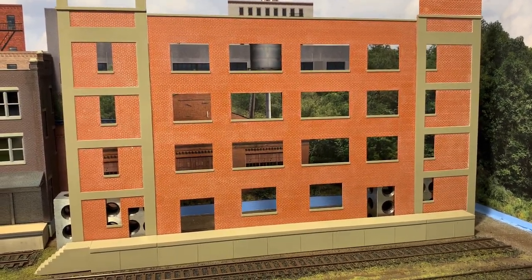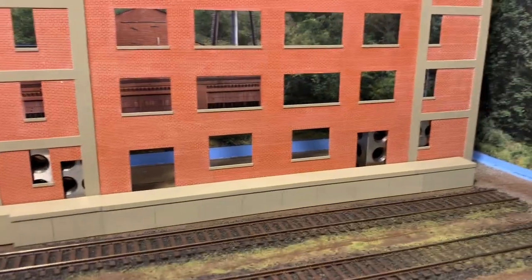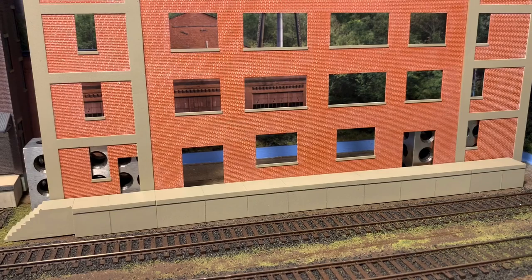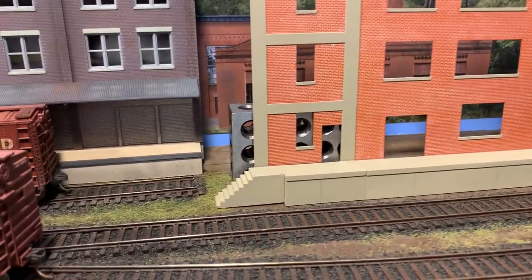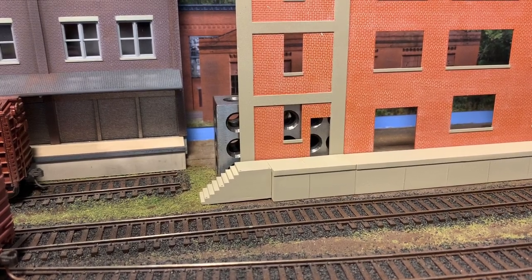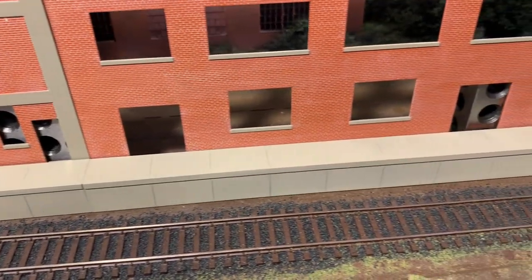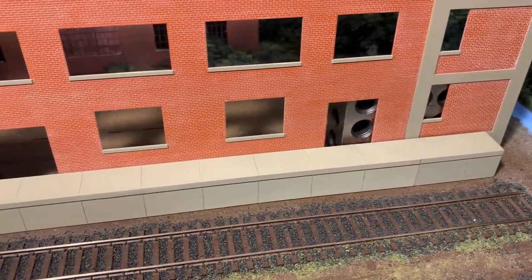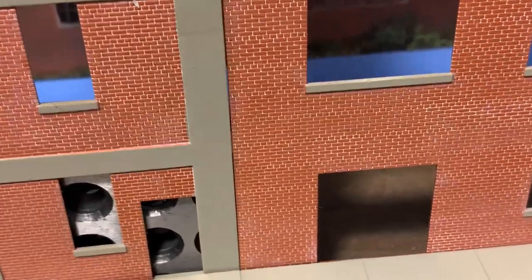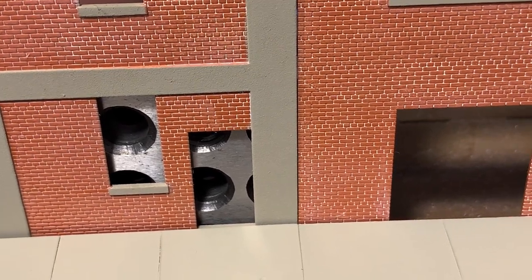Here's an update: I got the loading dock worked out with the two side pieces added to extend the length, got the steps cleaned up and painted, and they kind of match. From the top you can see the expansion joints and everything fits together, but from this view — if I zoom in a bit — the dock is taller than the building. You can see it in the doorframe too; there's a little drop there.